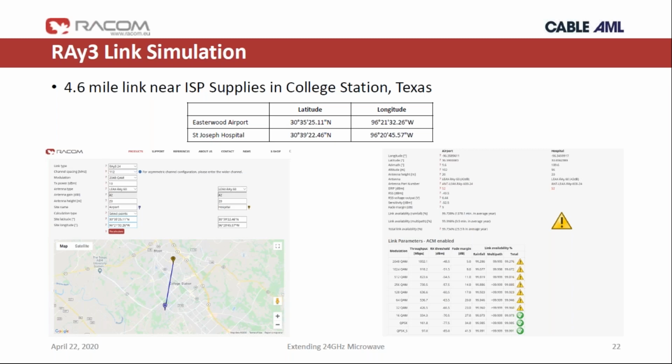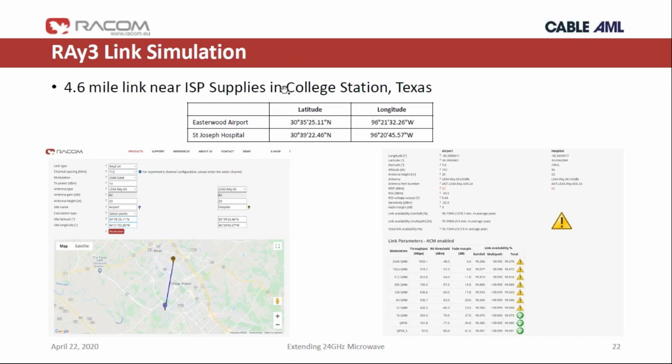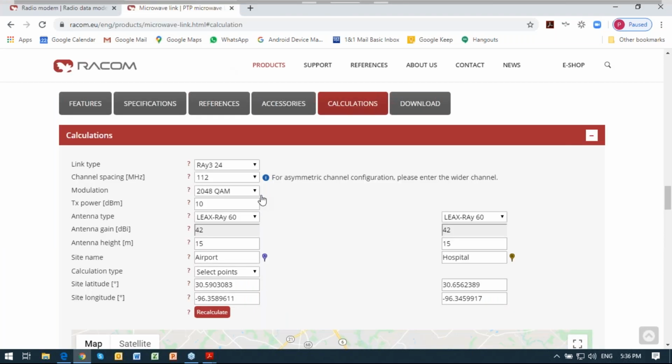Right. So what I thought we'd like to do is show you all an actual simulation. Now, you probably can't see that clearly on this slide because I'd imagine all these numbers are a little bit small. But what I'm going to do is go onto the Racom website and show you an actual simulation.